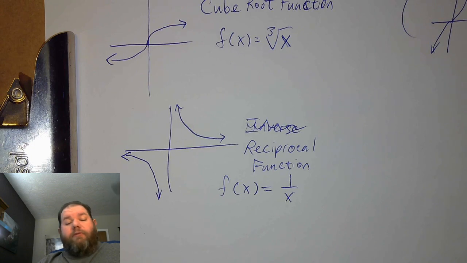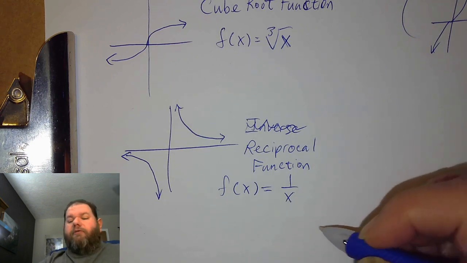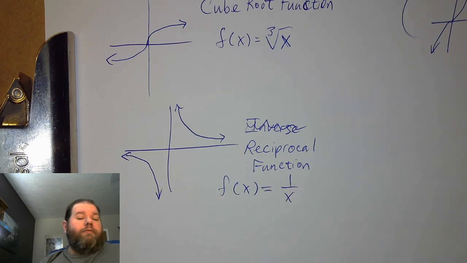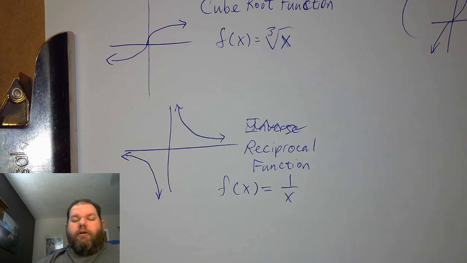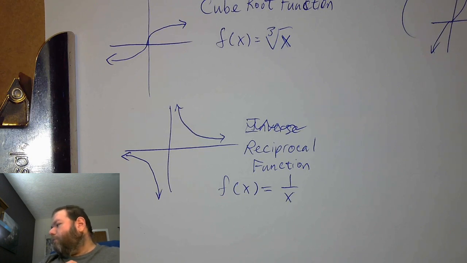Now, the reason we call this the reciprocal function is whatever number we plug in, it returns the reciprocal of that number. So if we plugged in x equals 3, it gives us 1 over 3, which is the reciprocal of 3. If we plug in x equals 1/2, it gives us 2. That would be the reciprocal of 1/2. The reciprocal is where we flip the fraction over. So if we have x equals 3, which is 3 over 1, the reciprocal will be 1 over 3.